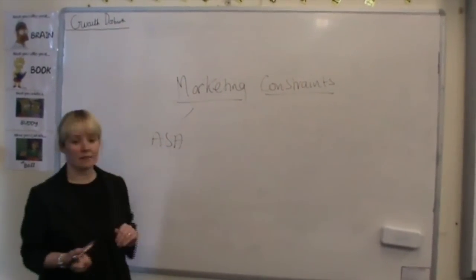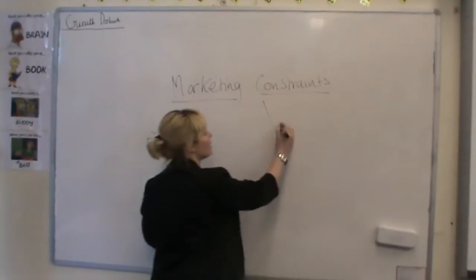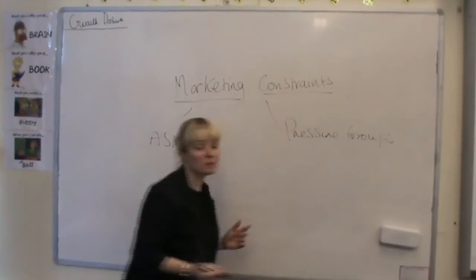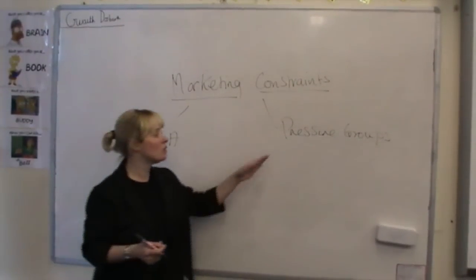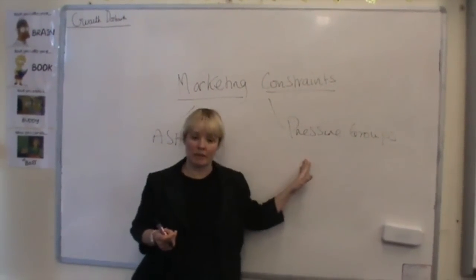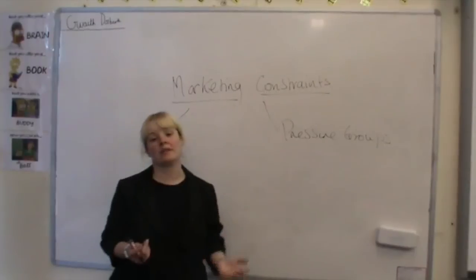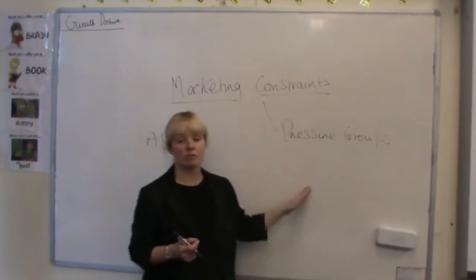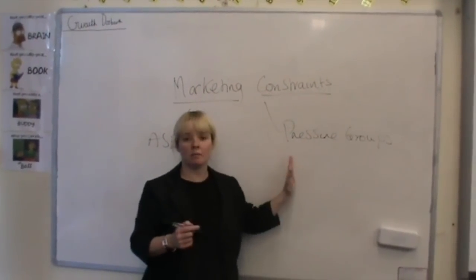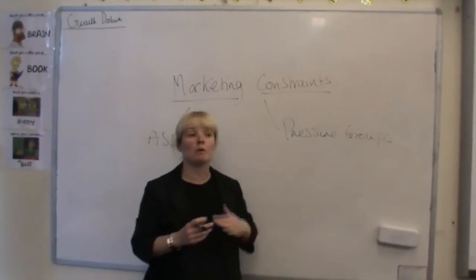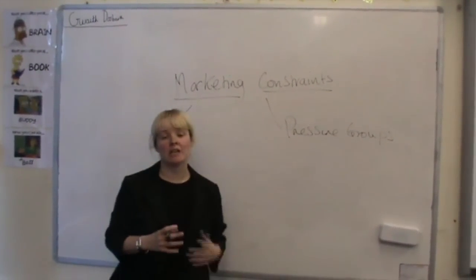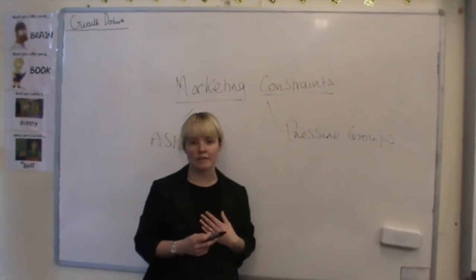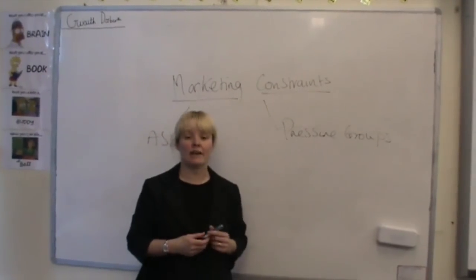Alternatively, there is a fourth type, and that is pressure groups. You may have heard of them before. These are people who put pressure on members of Parliament, for instance, to get what they want. Good examples of these are things like Greenpeace, because they might not want things to happen as far as the environment is concerned. They might not want that motorway to be built, and they will protest and put pressure on MPs so that those roads don't happen. They'll put pressure on businesses so that they change the way that they operate. And that's to make sure that us as customers don't get exploited, and we're not lied to in order to get us to buy their product.